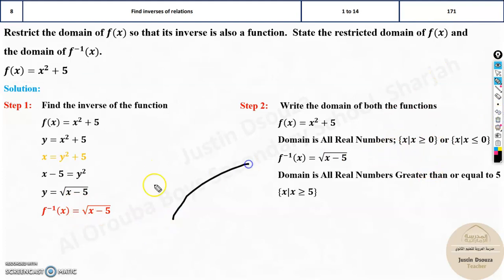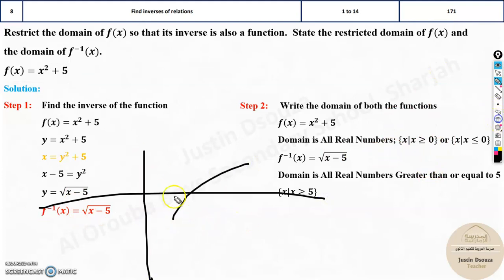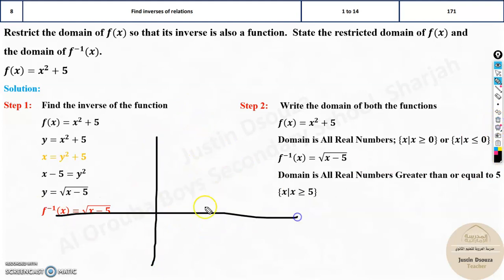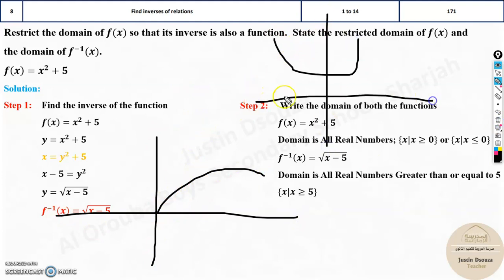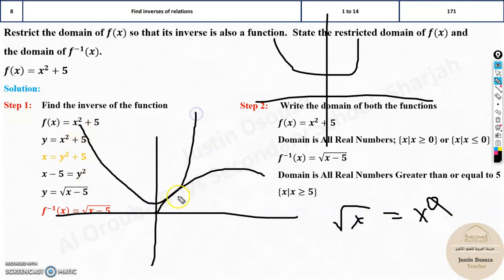Because now imagine you have a square root function like this. Or if you have a parabola also, it's fine. The inverse will basically be a parabola, right? Why? The inverse of square root x is x squared. It goes something like this. But really, you're just focusing on this particular part.